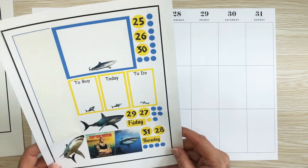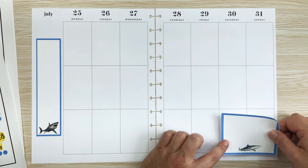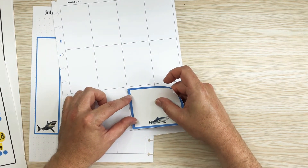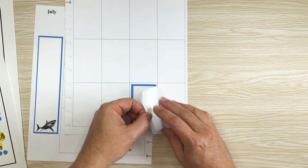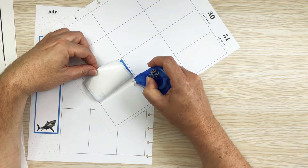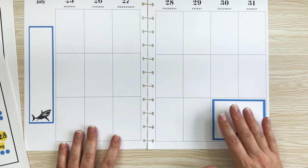And then I know I want to use these bigger box stickers for gratitude lists, so I'm thinking of putting that one down here in the bottom corner. I'm going to try and center it. I'm going to white out this black line so it doesn't show through — I'll use my white out tape. And voila. So I have that sticker there — I'll use that for gratitude.